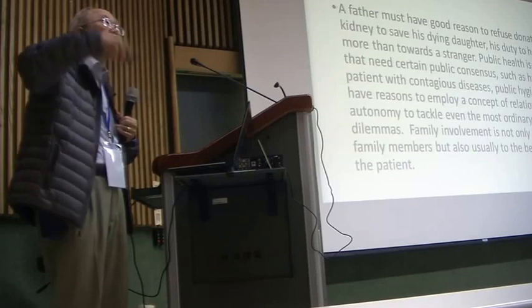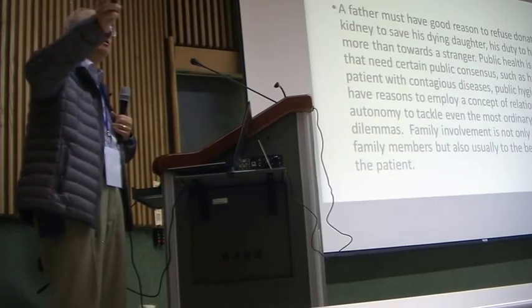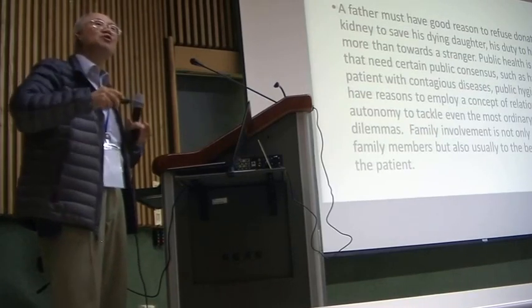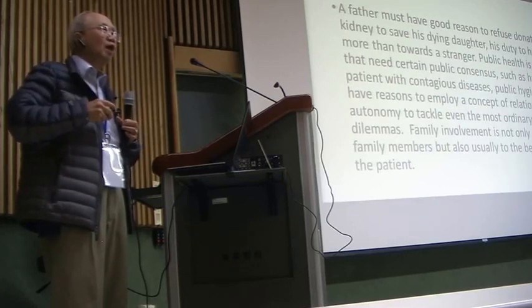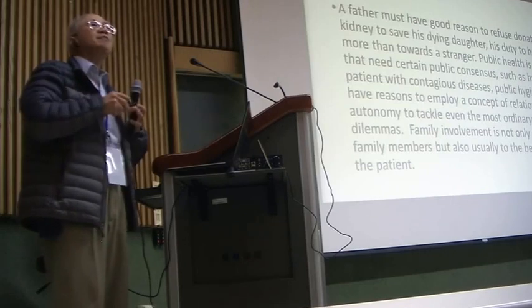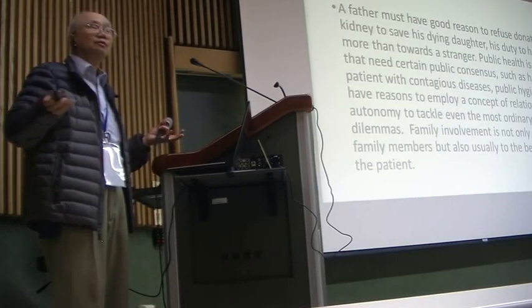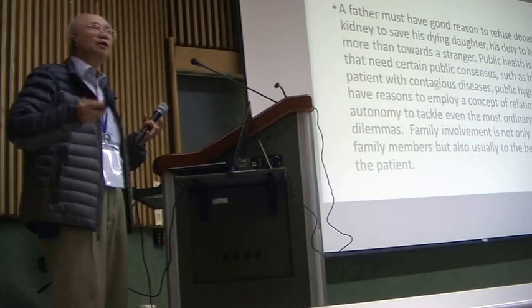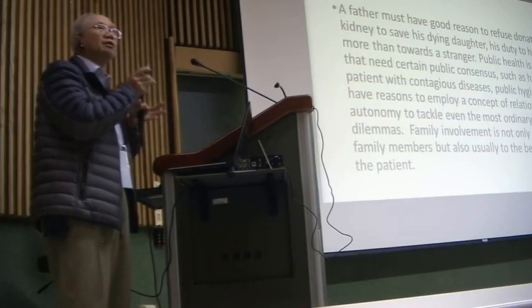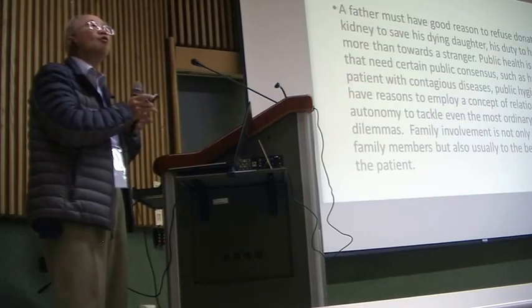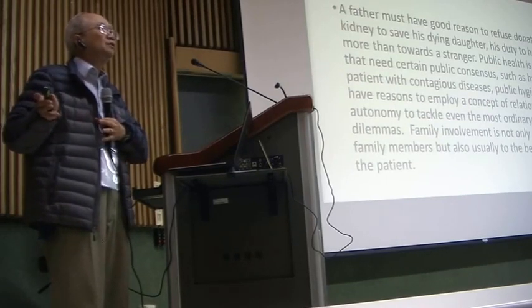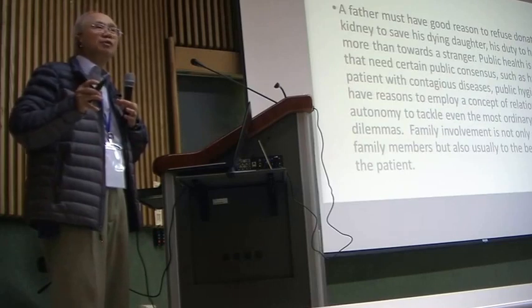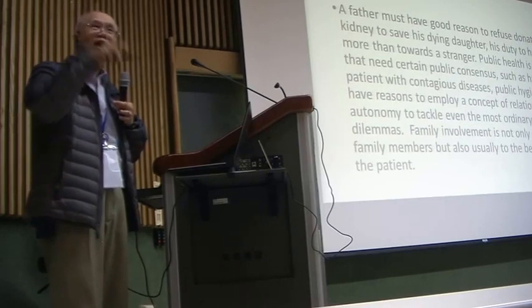What happened? The father asked the physician, don't tell that I am compatible with my daughter. That means don't tell that I don't want to donate my kidney to save my daughter. Why? Because if you say that, my family will break up. It becomes the dilemma of the doctor, whether he has to protect the patient by keeping confidentiality, or to lie to the family. According to my understanding it is very strange, because it should not be the problem of the physician, it's the problem of the father.